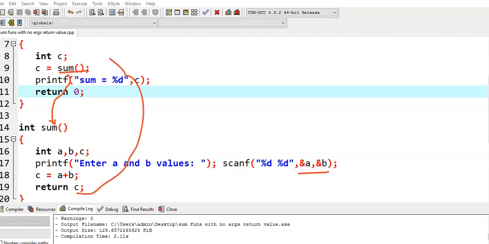Now what is the calling function here? Main function. c value is returned to this particular place, and this particular value is assigned to c. Now what is c value here? 30. Now 30 is passed to this particular variable in main function. Now at this point of time, that particular value is printed, that is sum is equal to 30. In this fashion, the functions are executed.